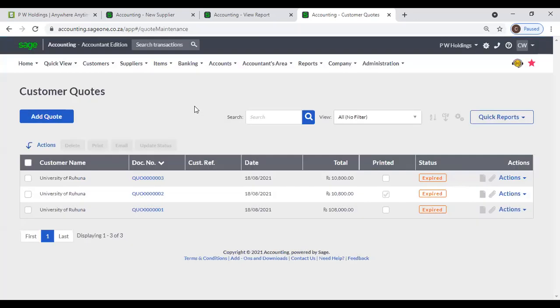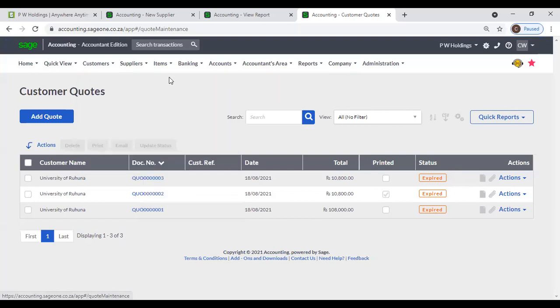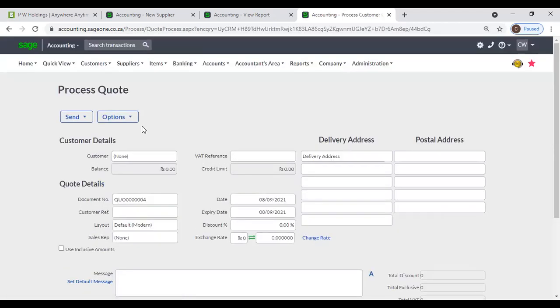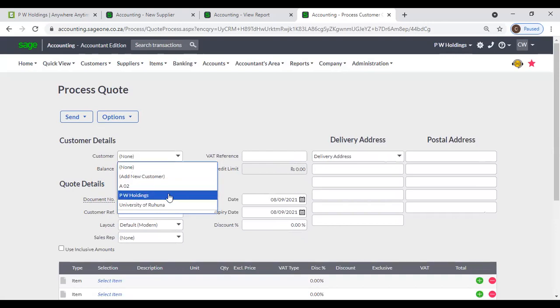You can create customer quotations from customers, transactions, customer quotes, and click add quote. From here, you can select your customer.